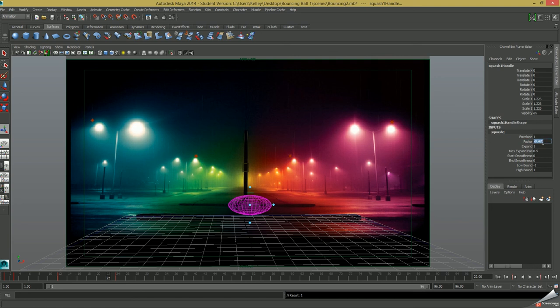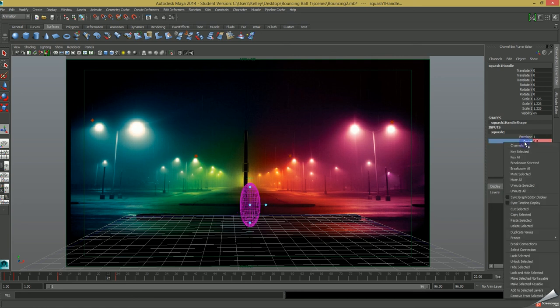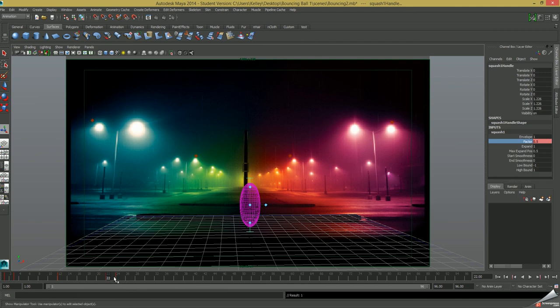I'm going to put my stretch frame right in here, so it's positive 0.5. And then I'm going to go back to my low frame and step forward 2 more and put in another positive 0.5 and key that. And so you can start to see the pattern.